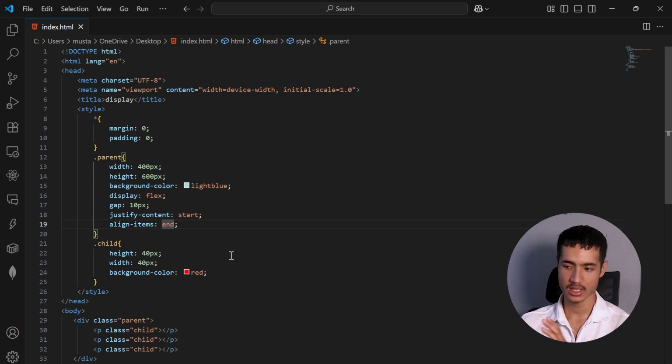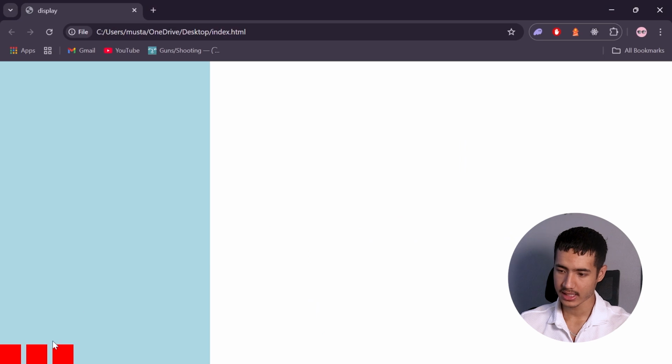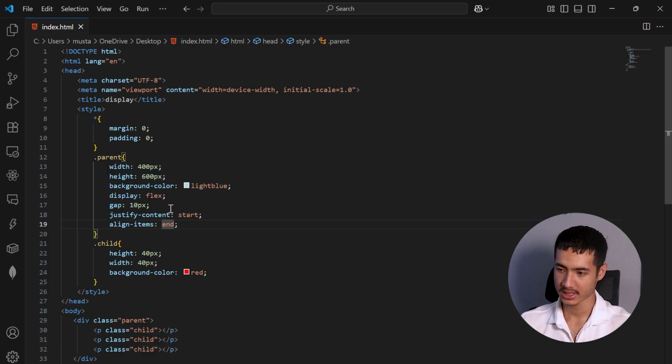So if we want to change the y-axis alignment of the element, we will use the align items, and if we want to change the x-axis alignment of the element, we will use the justify content. And there's another fact that we can use the space value inside the justify content. For example, if I want to divide each child equally inside, I will use the space property inside the justify content. But before that, we need to change the width of this element to be more specific.